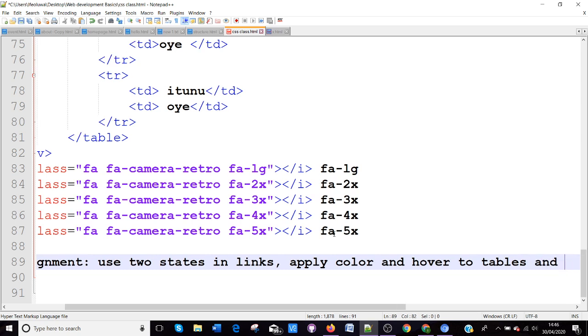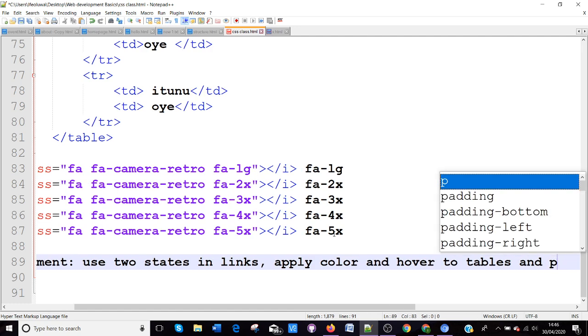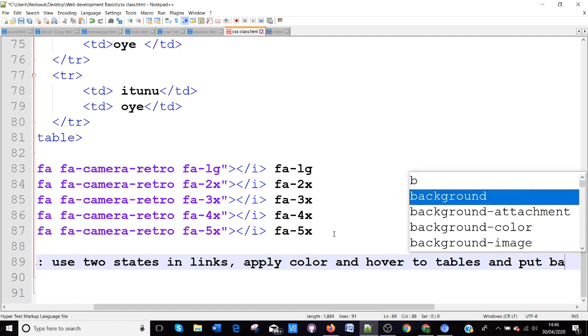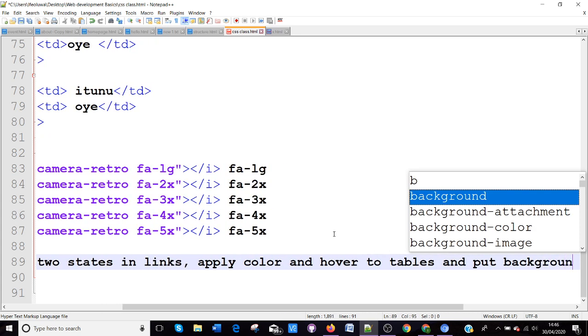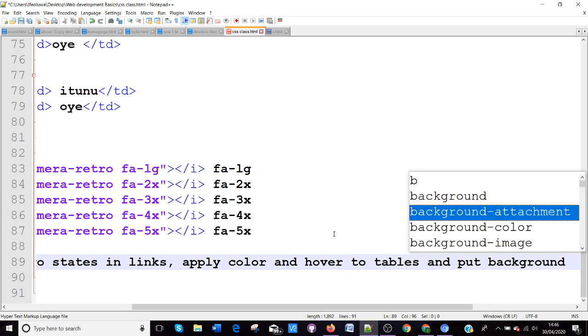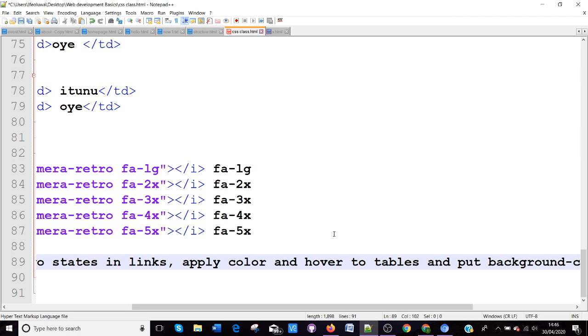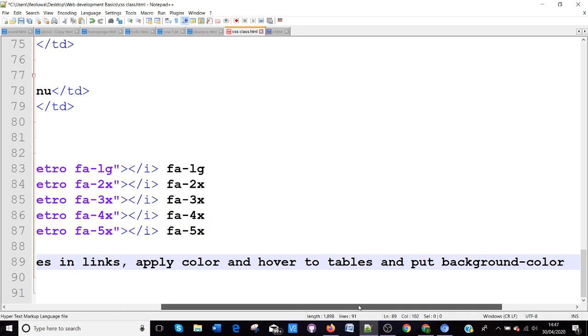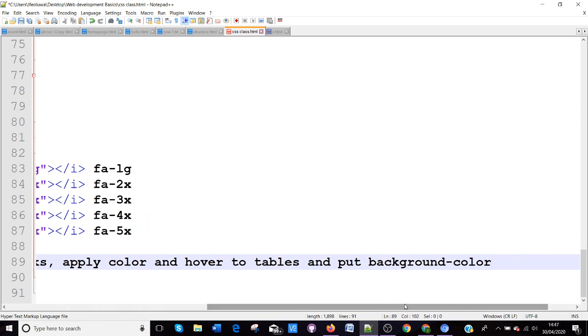Apply color and hover to tables. Then the other one we did, lists. Finally, basically put background color or color on your list. You can choose the HTML way, that is, to put the type. I don't want the normal list though.